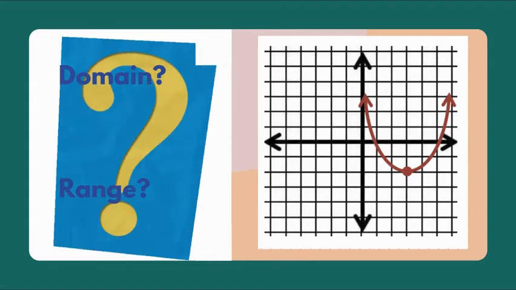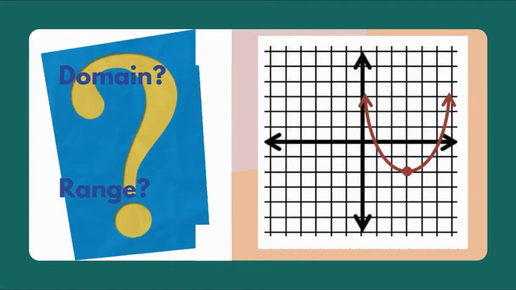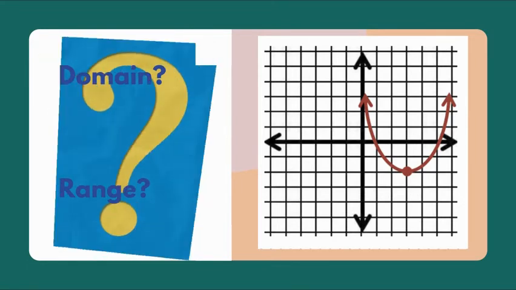But what happens when we have a graph that looks like this? This graph looks different than the 2 graphs that we looked at before because I noticed that my endpoints at the top of my graph are 2 arrows. And so something special is going to happen when we have this type of situation.